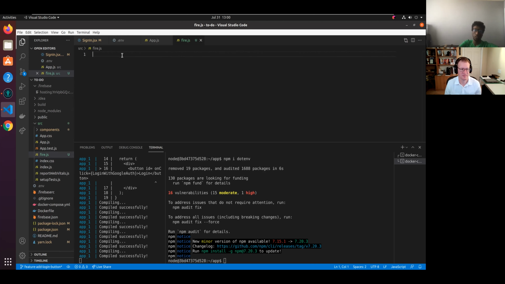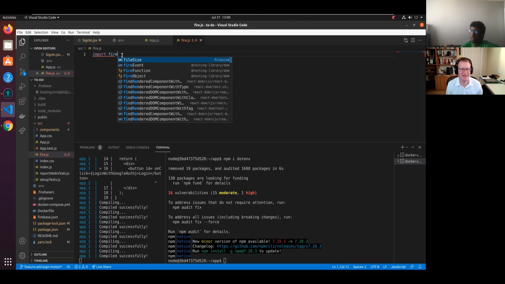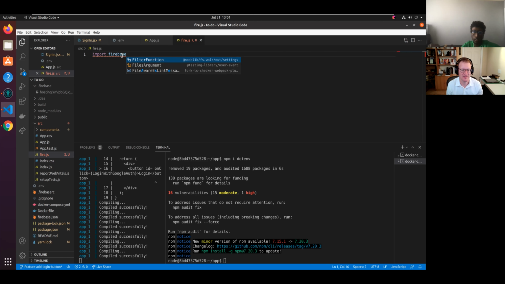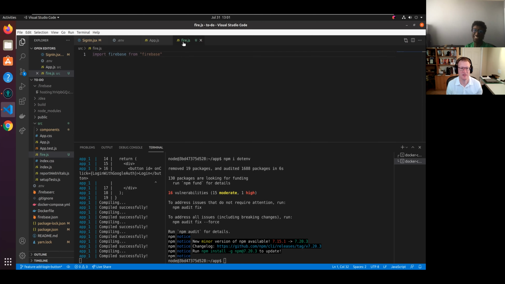First we import Firebase from Firebase. Sorry, I'm having a little trouble hearing you. Oh, right, my fan is going crazy. Sorry. So you said import Firebase from Firebase. Just like this. Is that how that works again? Quotations for the second Firebase. Of course, because why not? Is there a semicolon at the end of this? Sure, if you want. JavaScript doesn't care. Oh yeah, we put it over there. Okay, let's do it here. Okay.